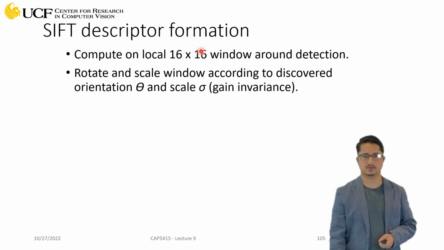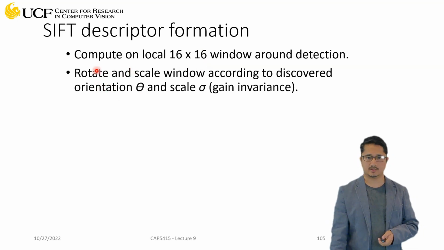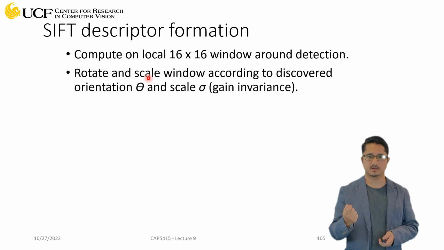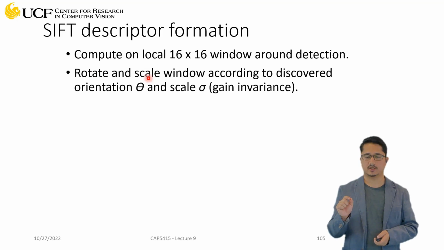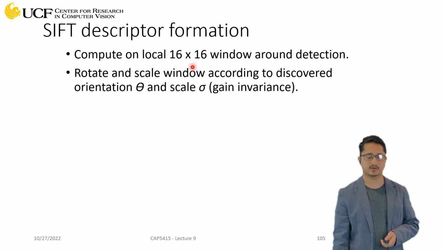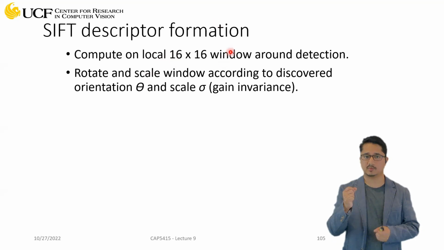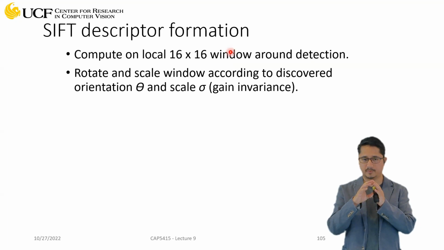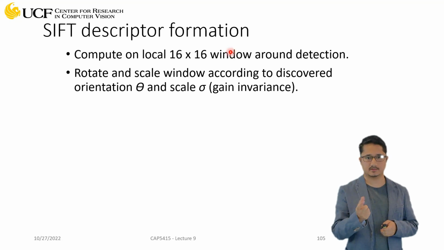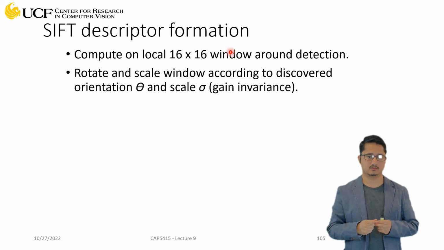So what you do is you have the 16 cross 16 window, which is 16 pixels by 16 pixels. And then you rotate, so you will normalize. And the other factor you also have is scale, right? Different key points will have different scale. So you will take that into account and crop this 16 cross 16 window based on that scale. For example, if the scale is very big, your patch size will be big, but again, you will have to do some adjustments, like resizing to make it 16 cross 16.